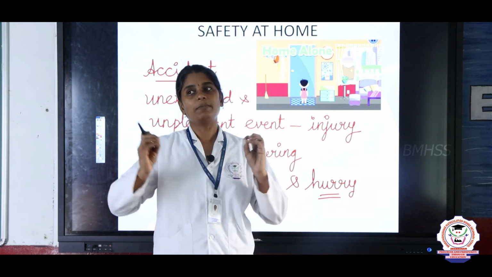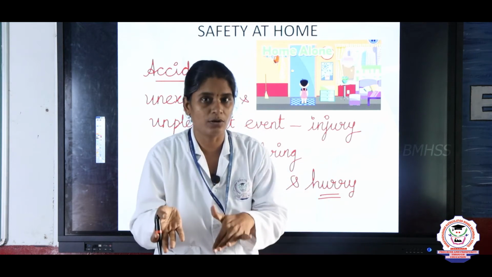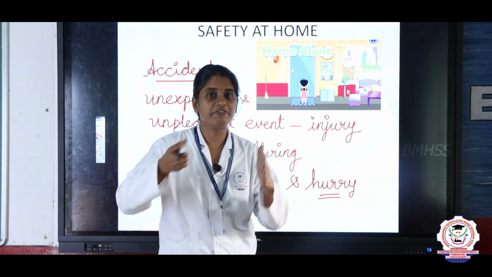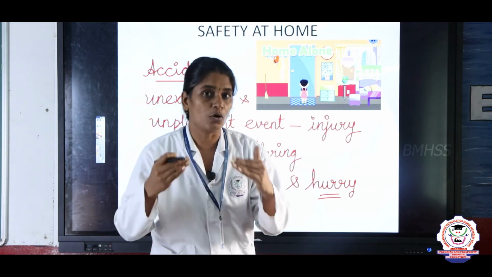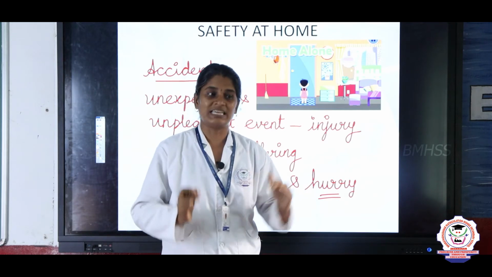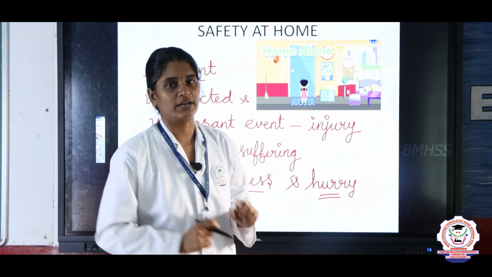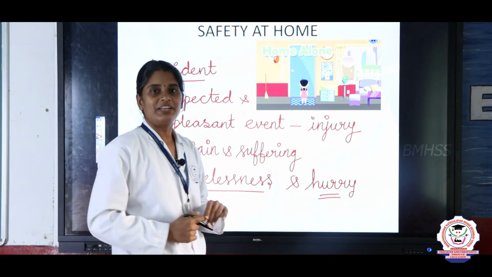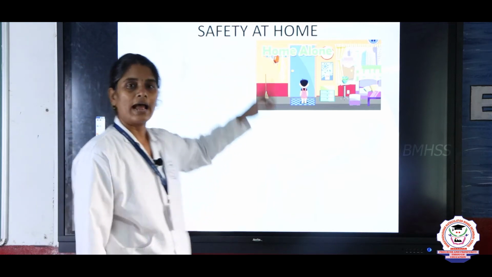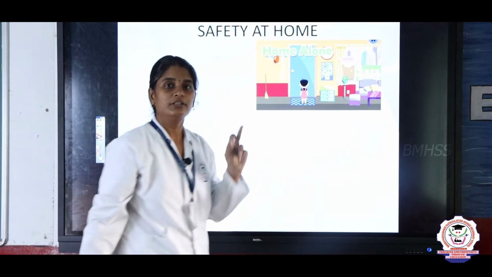We may be in many places: sometimes at home, sometimes at the playground, or sometimes at school. So we should know the rules in each and every place. We have to follow the safety rules in all places, and now we are going to see in each place what safety rules we must follow. First we will see safety at home. What are the safety rules that we must follow at home?